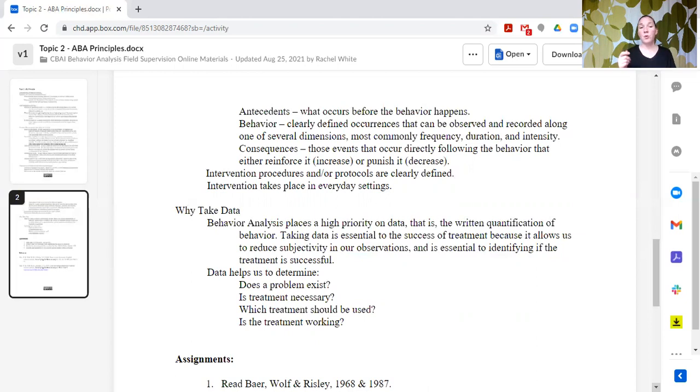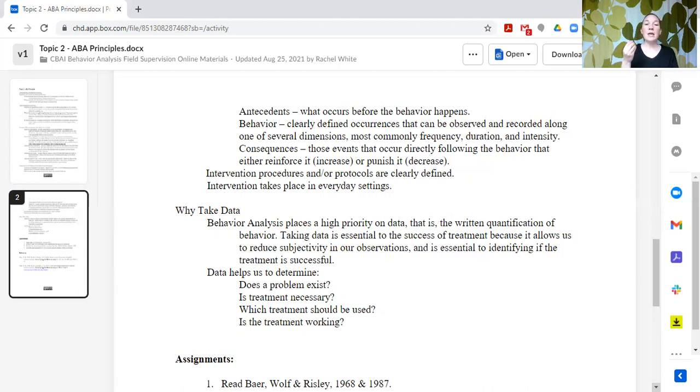Behavior analysis also uses data to help us determine, does a problem even exist? Just because somebody says they're doing this or I want you to work on this does not mean that we need to. I have been in classrooms where learner A has been referred because they engage in disruption and they're not engaged in the class activities. And we go and we watch and we take data on how that learner is participating in class and also how their peers are participating in class. And we determine if there even needs to be an intervention. In some cases, that learner was no more disruptive, no less engaged than any of their peers.